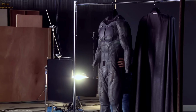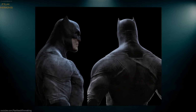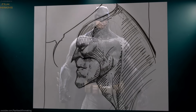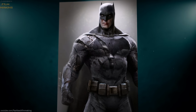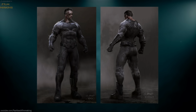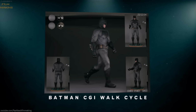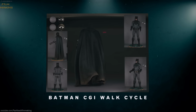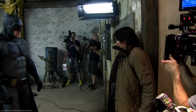Well, the greatest thing about the new costume, I think, is that we have the gray back. Just because we've been armored and black, and it's cool, they've done it. And now the fact that we get to go back to this gray look with the big black bat and the short ears. Zack really wanted the costume to look like it had been around for a long time, that he'd fought in this costume over the decades. He wanted a battle-worn quality to the costume. So from head to toe, there's wear and tear, there's scratches, there's bullet holes, there's all sorts of signs that he's been out there on the streets for a long time now.